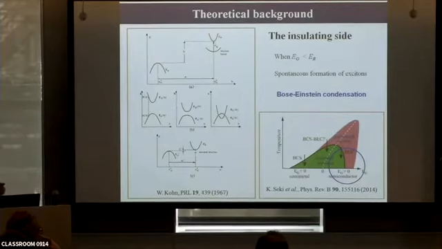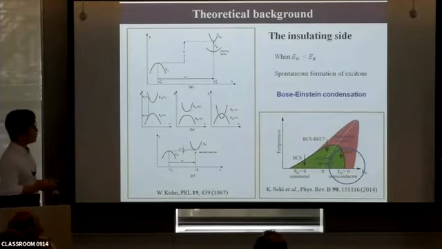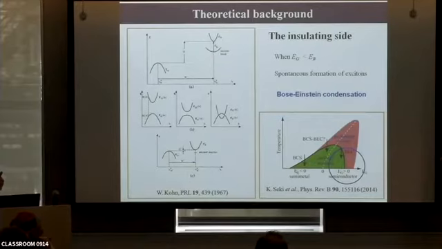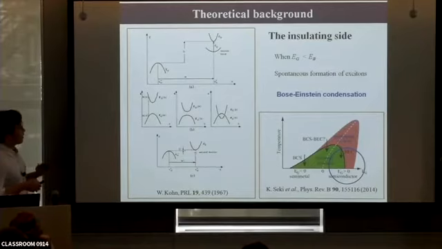Due to the excitonic interaction, the band is renormalized, and this is actually the electronic structure of the excitonic insulator. When you apply external pressure to the excitonic insulator, you can meet another excitonic instability, and the band is renormalized further. So in principle, successive excitonic transitions could happen under pressure. On the insulating side, the excitonic condensation can be described by Bose-Einstein condensation.